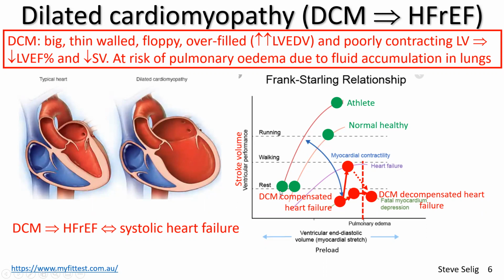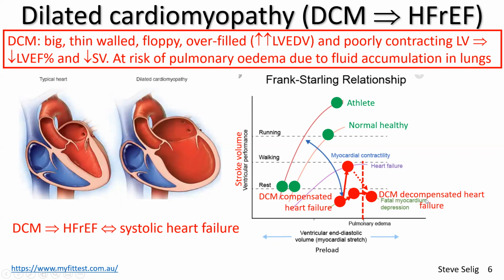For the athlete, that's just a superior form of what I've just talked about, where instead of running at that speed, they can run at this speed with even more filling of the ventricle, but in a safe way, not at the pulmonary edema level, and the heart responds with even more stroke volume. So that's an athlete. Now, if we take people with dilated cardiomyopathy who have so-called compensated heart failure, compared to the average person, they have much more filling of the heart, and they are capable of some ability to exercise, so going up to a walking pace here, but probably not ability to run. And they have some further filling of the ventricle, unfortunately, and some increase in stroke volume.